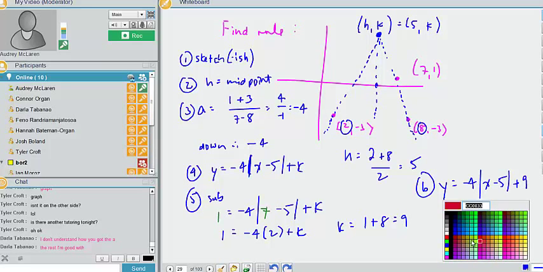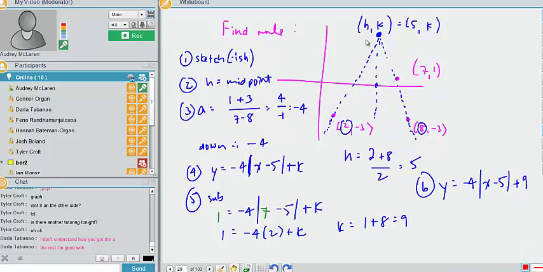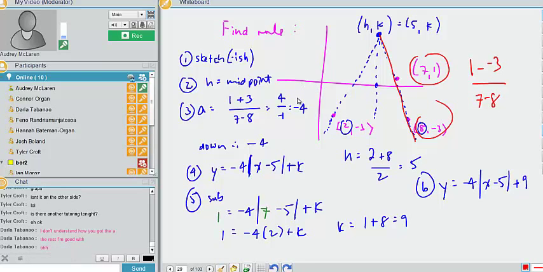Okay, so the a comes from the slope of one of the 2 sides, and the only side I can find the slope of is this one, because that's the only one I have 2 points for. So I found the slope by doing delta y, 1 minus -3 over delta x. It comes to -4. Now then you have to just check, like, this is the a for the line, but then pick your a for your absolute value by noting, okay, it opens down, so yeah, I'm going to keep the -4. So that's what goes into the rule.